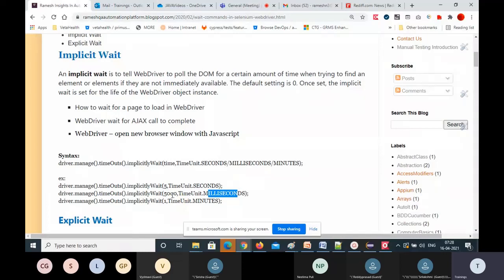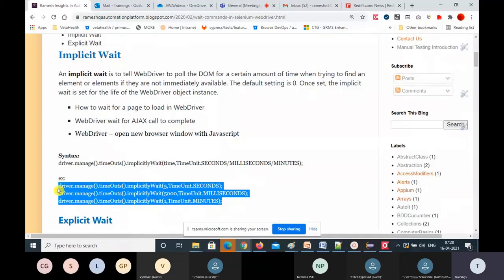You multiply by 1000 for milliseconds, so 5000 milliseconds is nothing but 5 seconds. Similarly, driver.manage().timeouts().implicitlyWait(1, TimeUnit.MINUTES). You can specify the minutes also. So this is the implicit wait concept.